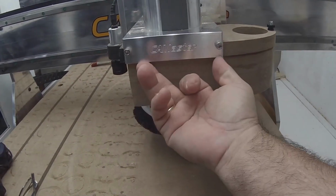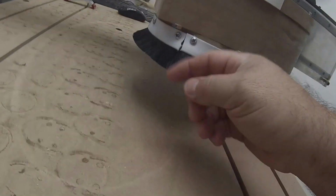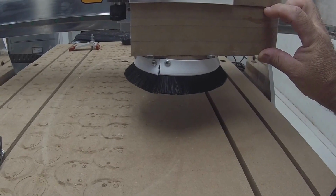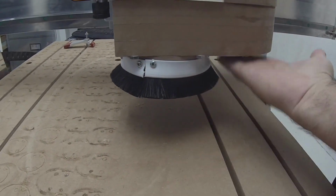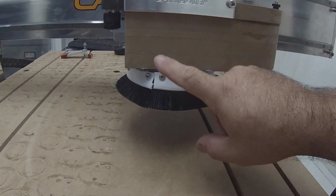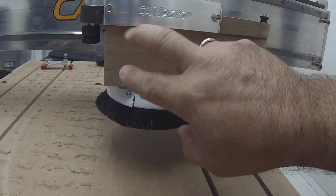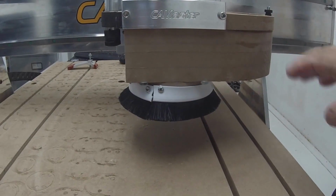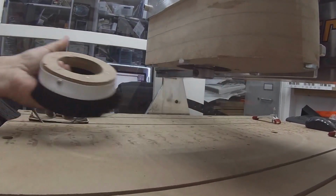There are 4 pre-tapped holes from the old mount underneath, and that's what I use to attach these 3 sandwiched MDF boards. This one has a hole here, but it's solid over here. These 2 basically have a cavity from here all the way up to here. So in essence, the air flows this way. One of the convenient things about this is that I use earth magnets to hold my dust shoe on.